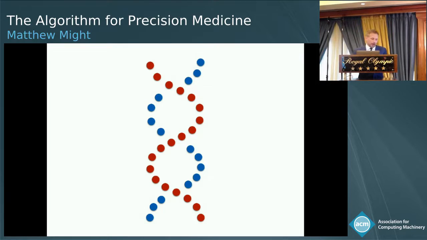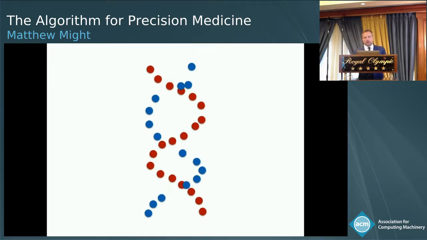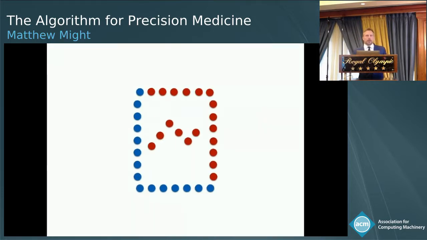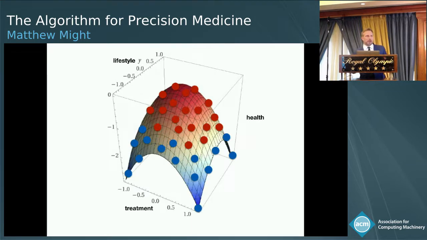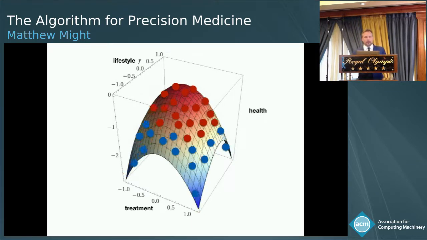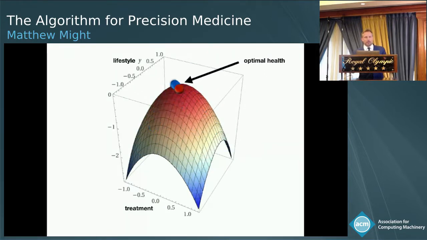But I keep arguing that precision medicine goes well beyond just the use of the source code to people. In fact, it's all the data that you can collect on a person. So if you can get access to their longitudinal EHR data, if you can get access to their Apple Watch or Fitbit data, or even their social media data, all of that counts in the construction of this constrained optimization problem, where you are modulating things like lifestyle and treatment to try to find the optimal health for that patient.